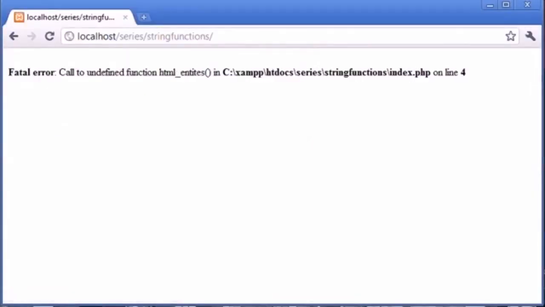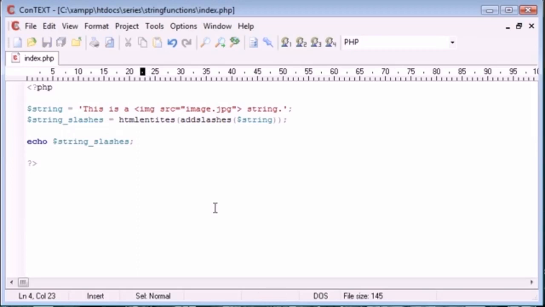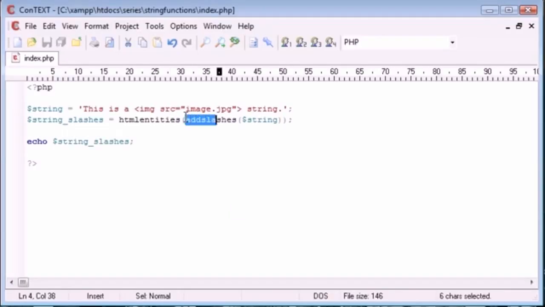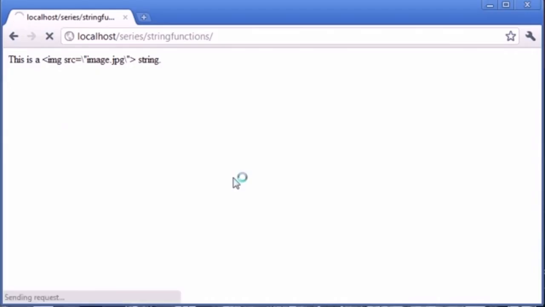No. Okay, so what have I done wrong here? htmlentities. There we go, that was my spelling. So you can see now that we've produced a string with this data here. So what we've done is we've used addslashes to add slashes just in here. Let's remove this addslashes function, and you can see that that's just produced it on its own.